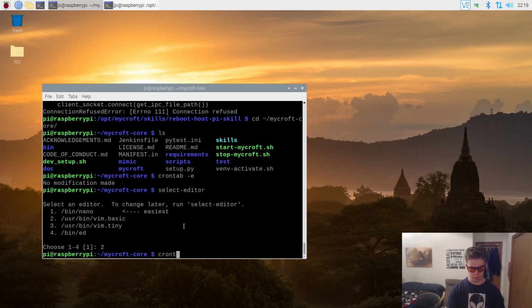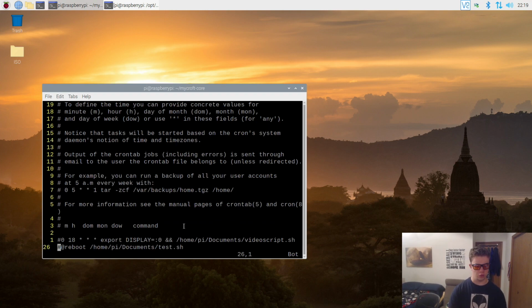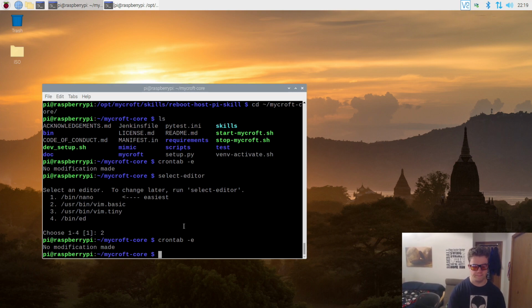But what I would need to do is just go to the end of the file and, I think with this reboot here, do @reboot. I can't remember if this worked or not. Then the script, and then it'll run at startup, I think. I can't remember for certain, but that would be how you run it at startup, most likely.